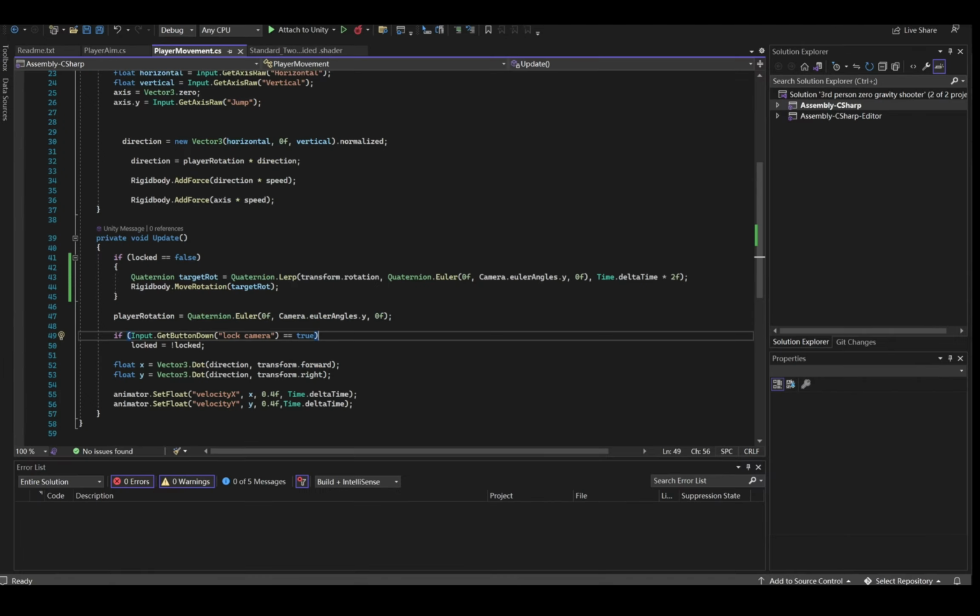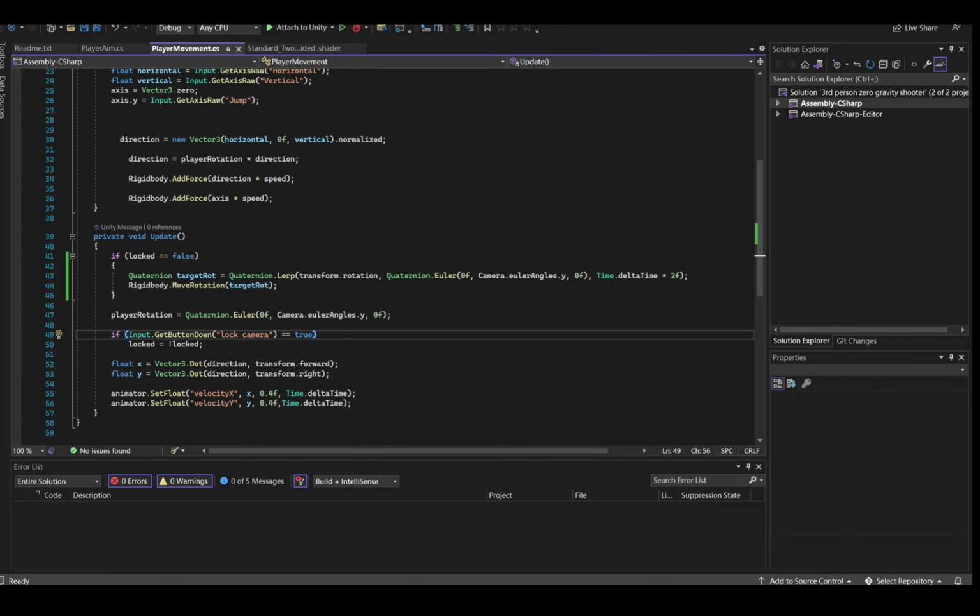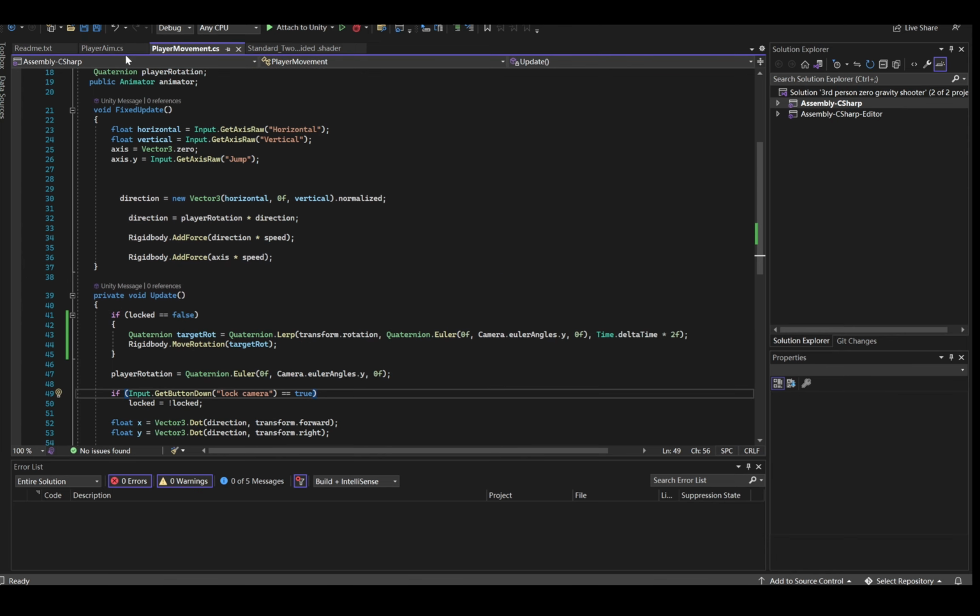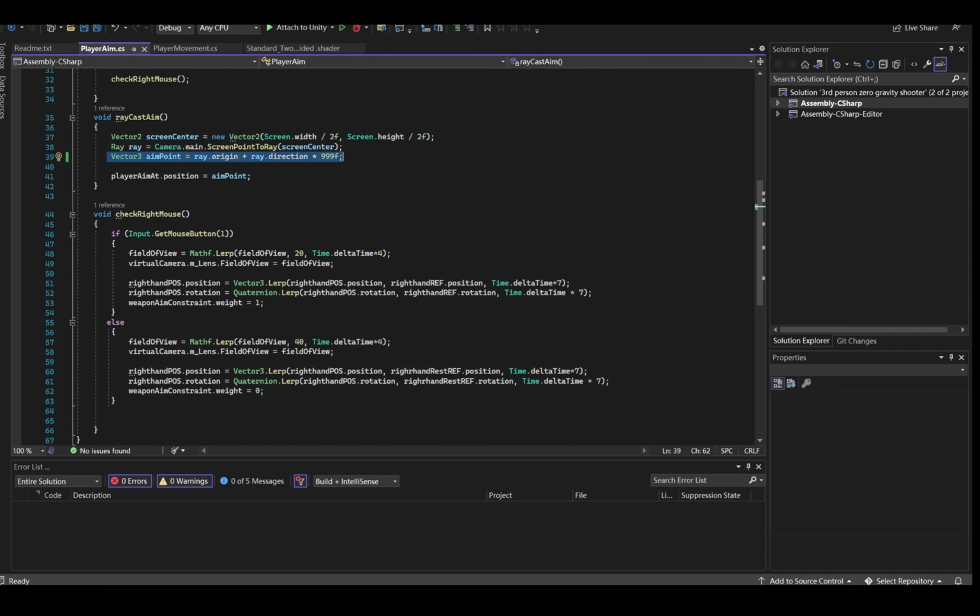So what I do is that I write some code here at the aiming function so once I press the right mouse button, this right hand position lerps from its position right now to the position where I want to aim at. And when I release the right mouse button, it goes from its position right now, which is aiming, to where I want to rest. So I have two positions, the aiming position and the rest position. And once I click the right button, it's just lerping between those two positions. So it has an effect like when it holds a gun.